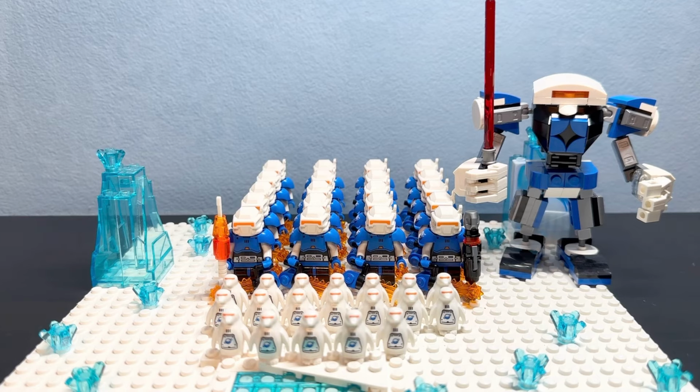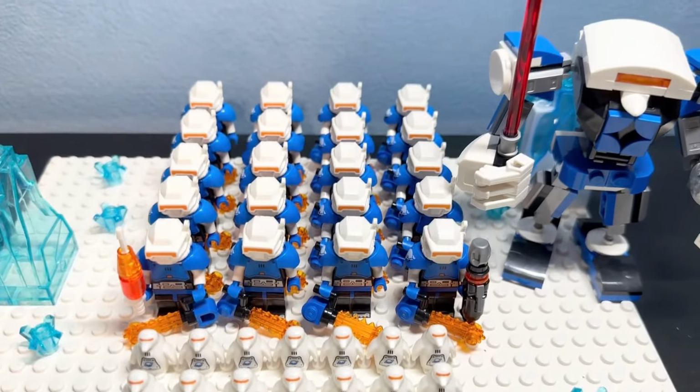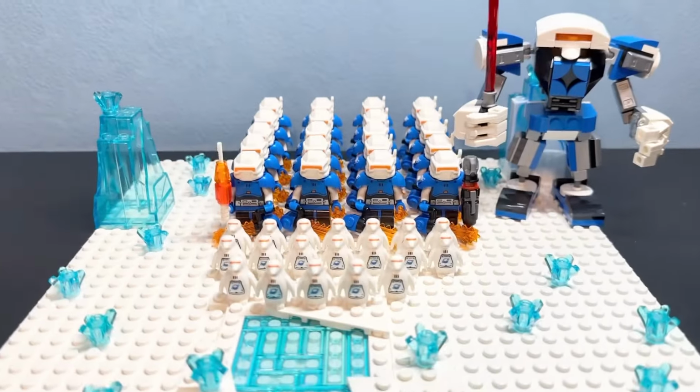But I'm back, and with this video, I have my Series 26 of the LEGO CMF minifigures Ice Planet Explorer Army. There are a total of 20 minifigures here, so it's 5 rows of 4, 20 minifigures, and all of their space penguins are in front of them.